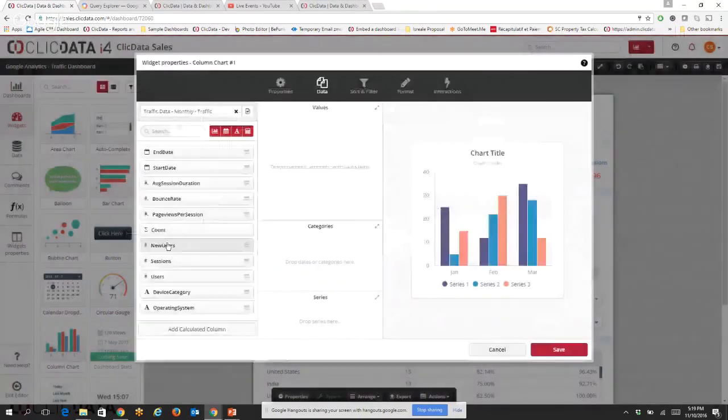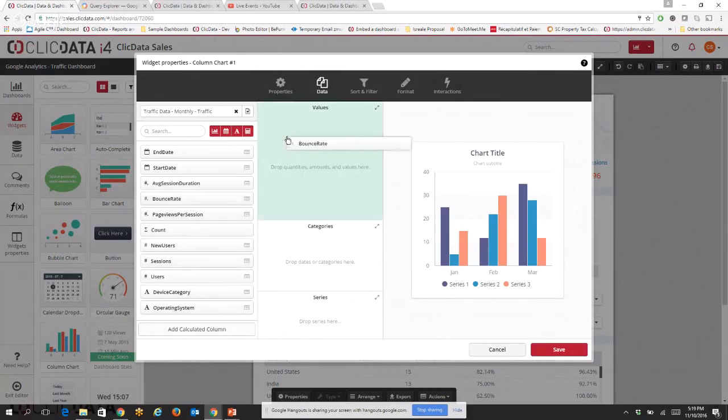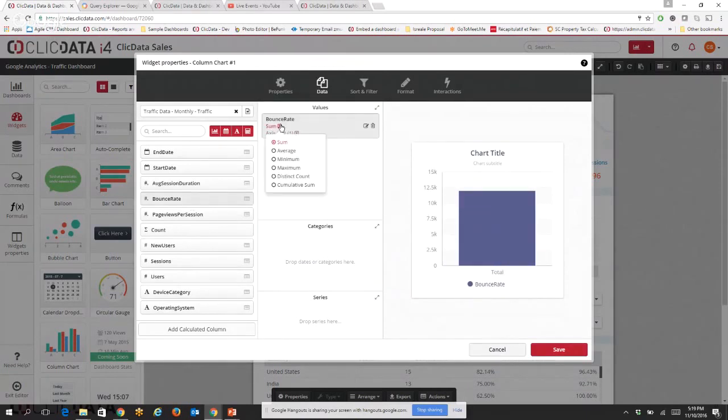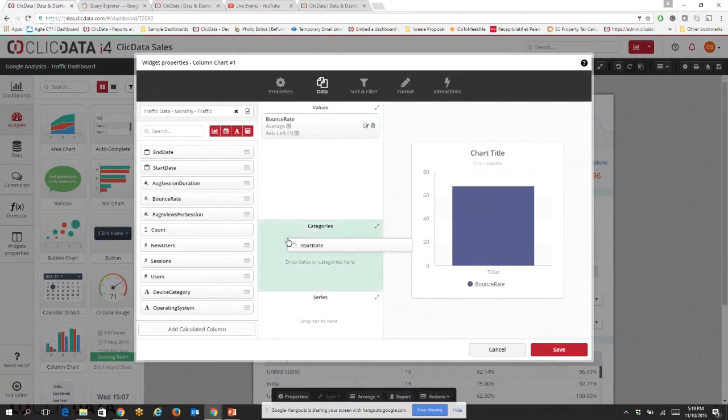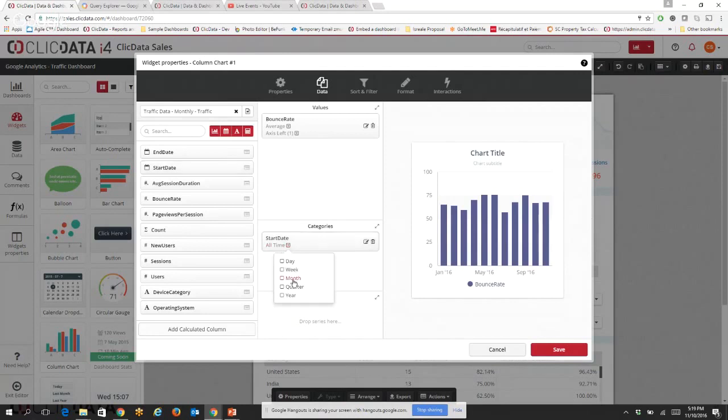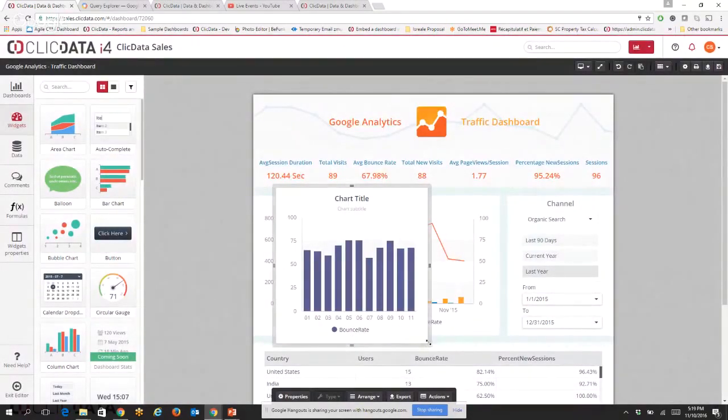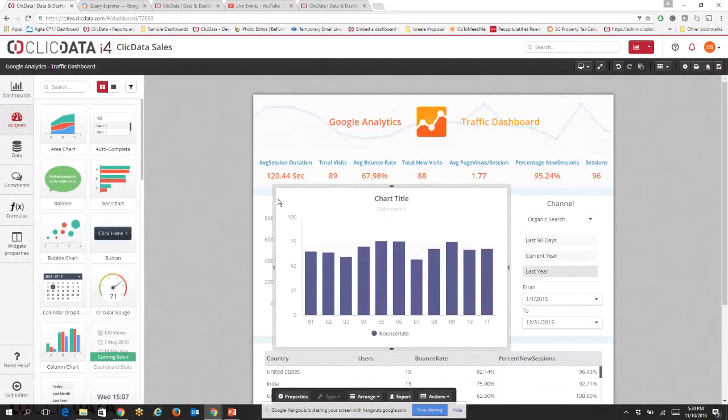Once I select my traffic data, I can choose what kind of measures I would want to display. So if I want to display, let's say, the bounce rate, I want to see the average bounce rate each month. So I go ahead and drag and drop the bounce rate. I would like to see the average, so I select the average. And I would like to see this on a date, every month basis. So I go ahead and select month and year. So I know the average bounce rate each and every month. This is my average bounce rate on the site each and every month. And now if I click save, my first widget is ready on the dashboard.